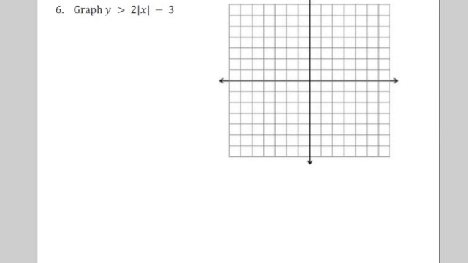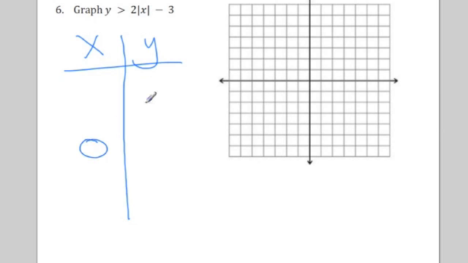In this case, same idea, start with your vertex. Was this one moved at all? Is there any values inside there? No, it wasn't, so it's at 0, wasn't moved at all. This one tells me it was moved down 3, so it's 0, negative 3. Now I go ahead, numbers less than 0, negative 1, negative 2, numbers greater, 1 and 2.